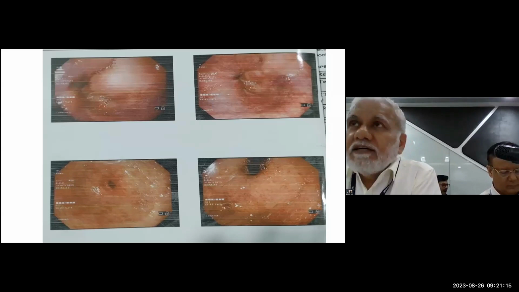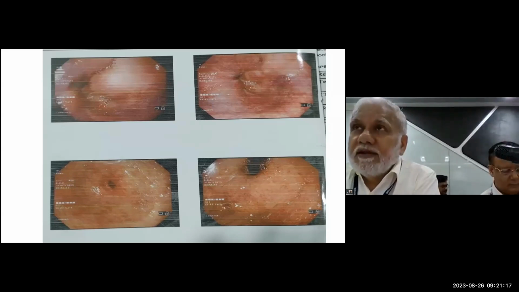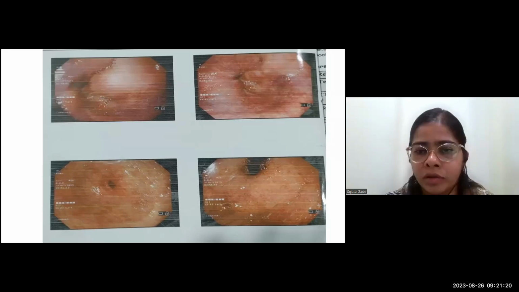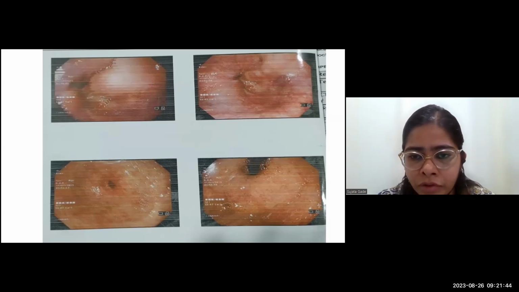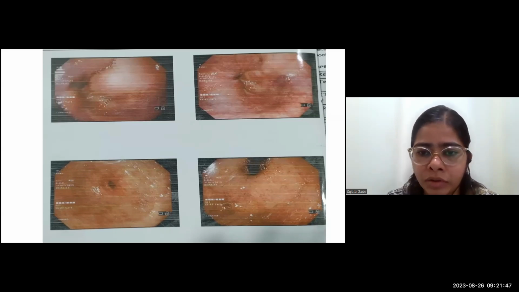Okay. Yes, sir, we have done a staging laparoscopy and it doesn't show any dissemination. Then what? Sir, in this case we will go for perioperative chemotherapy, ECF regimen, 3 cycles. After 3 cycles, after a period of 6 to 8 weeks, we will repeat the PET scan and assess whether there is a response to the chemotherapy, any shrinkage in the size of the tumor, or any reduced FDG uptake in the lymph nodes. And then, if it shows good response, we will proceed for staging lab after a period of 6 to 8 weeks.